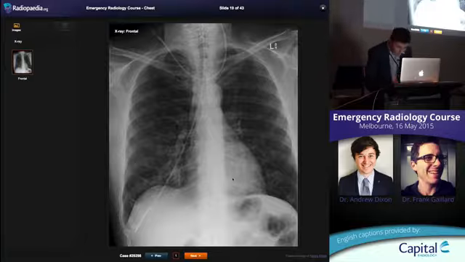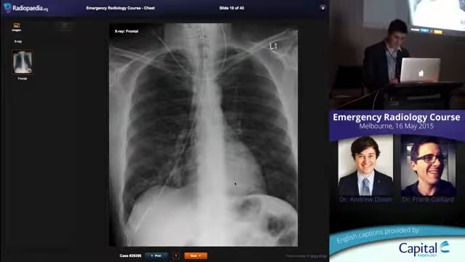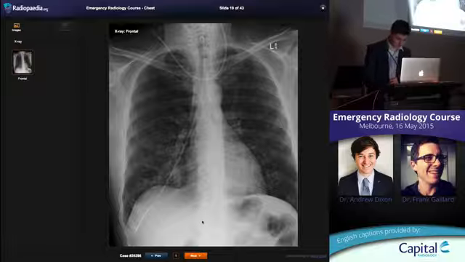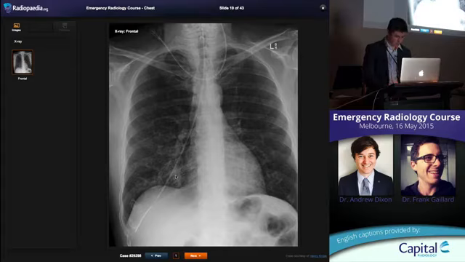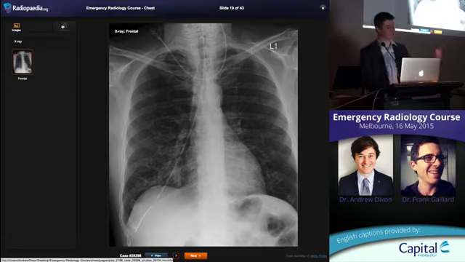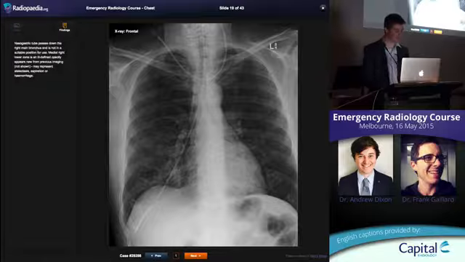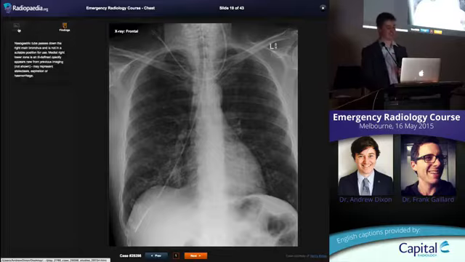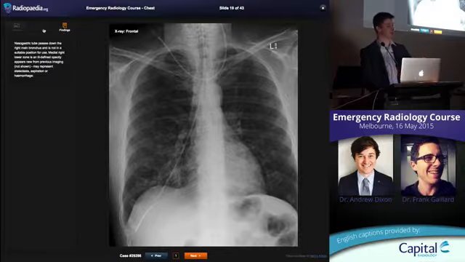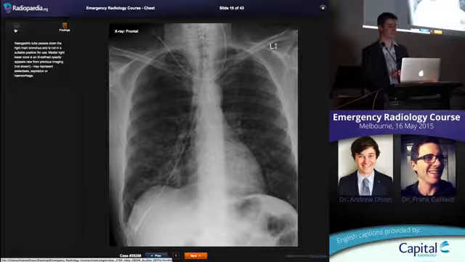Okay. We're moving on. Let me see if I can work out what this one is. A bit of a tough case. I'm not sure. Let's have a look at the findings. Now, there'll be some point I'm trying to make here. Oh, nasogastric, sorry. I was looking at the lungs. When you go through these, there's findings, little options, there's often little questions, and there's a discussion which I've hidden for the purposes of today. But when you go on the website, you should be able to get all these cases.